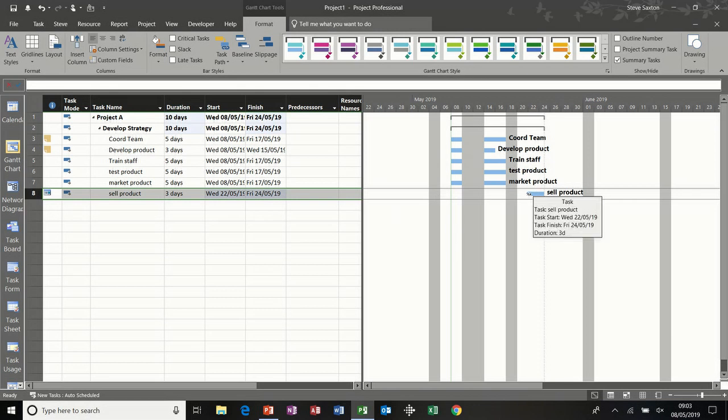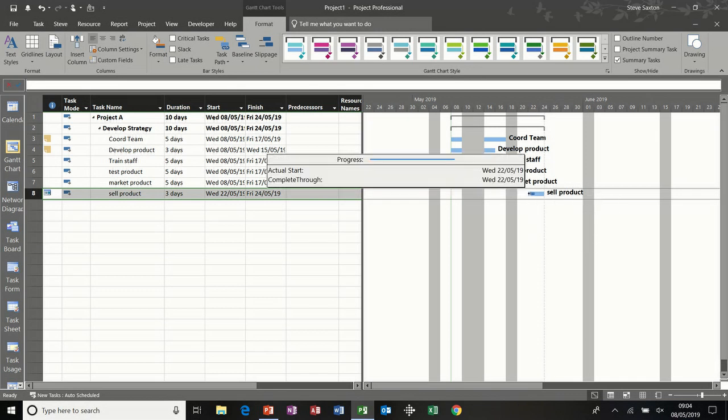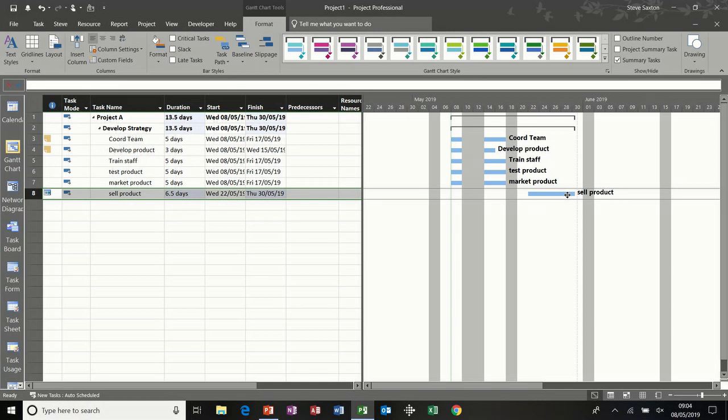Now if you sit your mouse on the front of that task, you can accidentally start doing percentage complete on it. So you have to be quite careful where you sit your mouse. Let's do undo on that. If you sit your mouse on the front end of that, you can accidentally extend it. So I'm not saying don't move it with the mouse, but just be careful where you sit with the mouse pointer when you are trying to move it. This is quite an easy one to pick up because it's quite long. But if that was a very small task like 2 hours, you could easily get the wrong symbol and then you are doing not what you think you're doing.